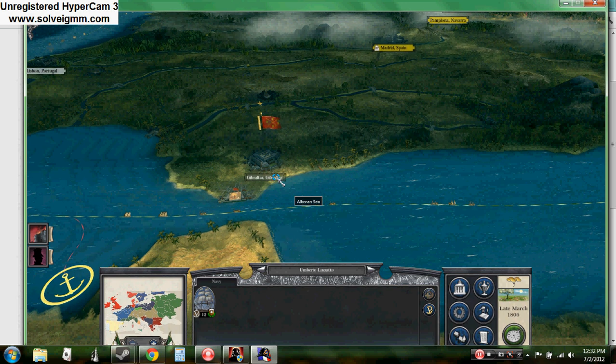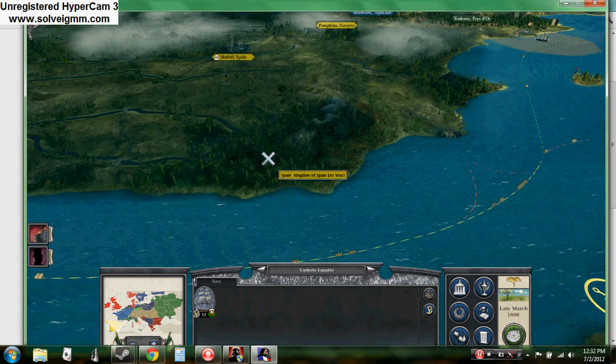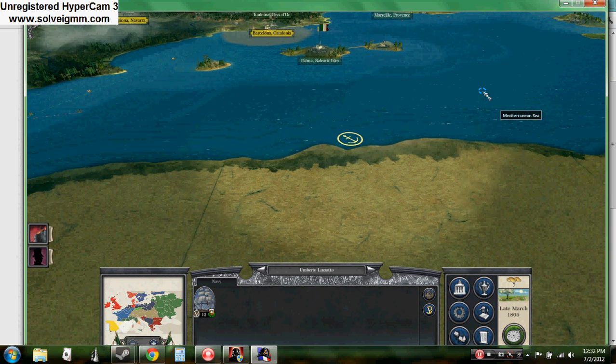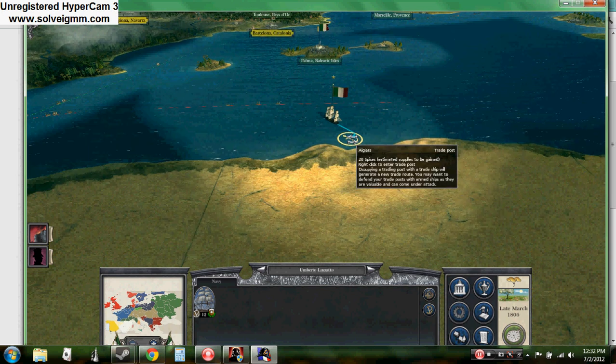These little tiny islands I've been capturing aren't helping at all. Send it down here, get some more trade. Bing! So how much more money? Oh, that actually gives a lot more money. Wow. I'm gonna spread my boats out a bit.